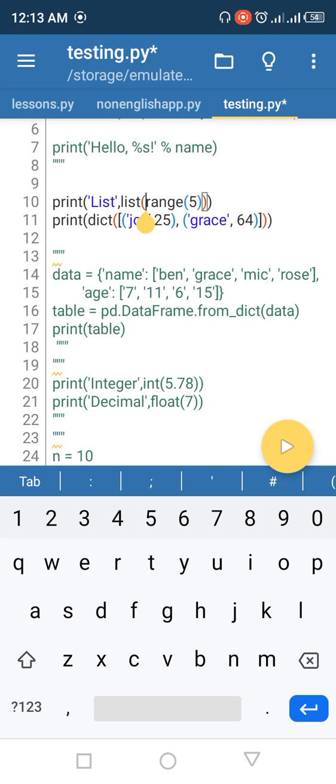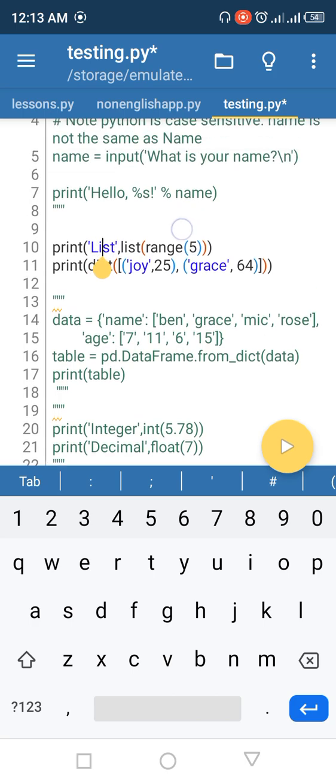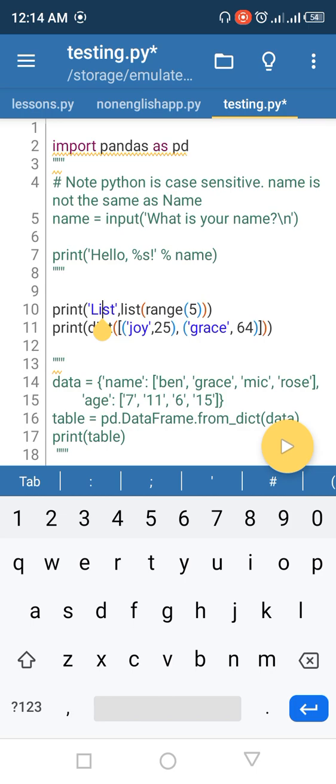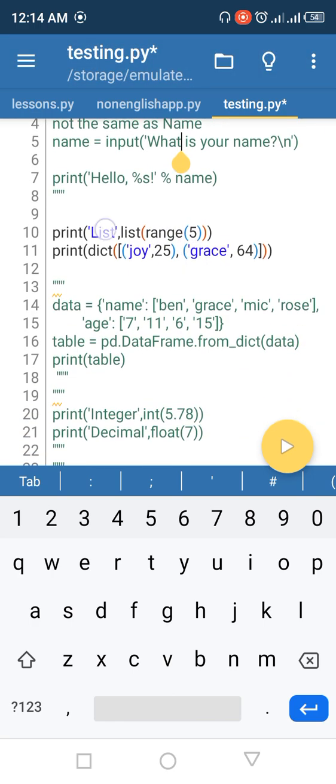Take note, this first list inside the quote is just a word that will display like that. Just like in the last class where we saw what is your name, it displayed it. So anytime in a print statement you put something in a quote, whether single or double, it will just print it the way it is.